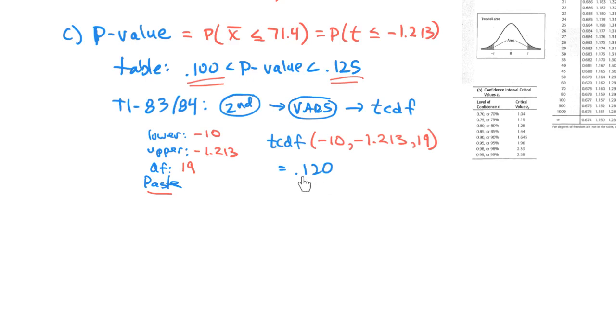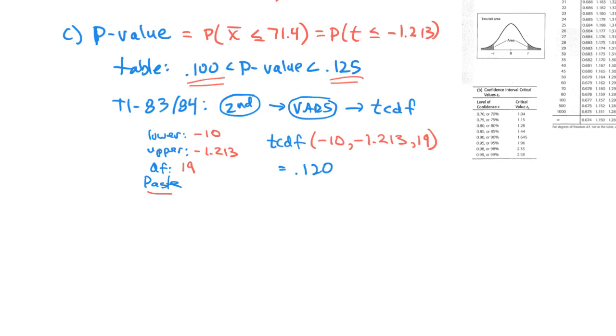This is the only time I'll really talk about using the table, because we don't really need the tables anymore, but you can use it that way. If you use the calculator, just use tcdf. It works just like normalcdf: lower bound, upper bound, and we also have degrees of freedom. We can punch negative infinity as negative 10, and use positive 10 for positive infinity if we're doing a right tail test. So then basically we're ready to go. We're ready to look at our conclusion.